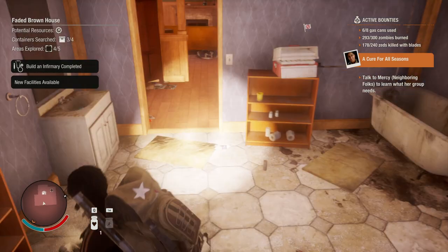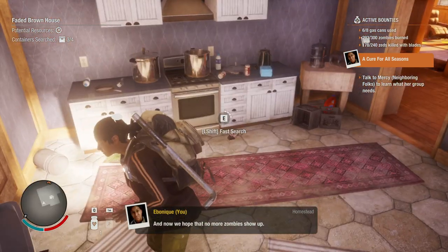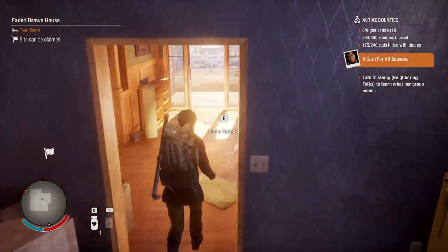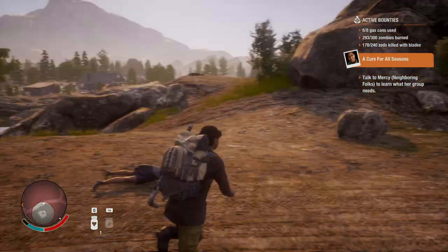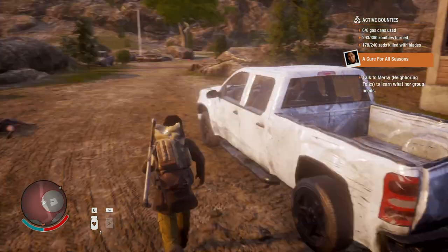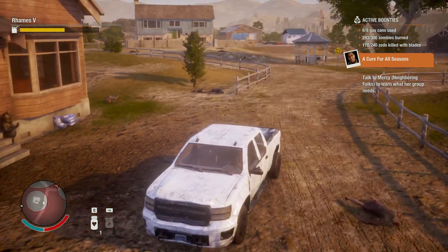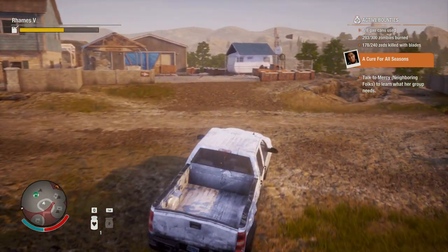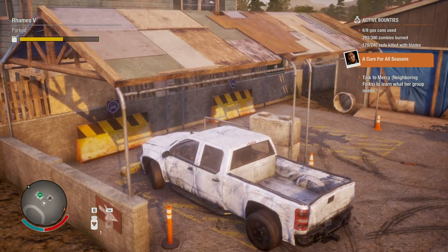More bullets, guys. More bullets. And now we hope that no more zombies show up. Yeah, we do. Knock this place off the search list. More bullets. Look at this. Look at this. No stamina being used. Still sprinting. Oh yeah, we made it.